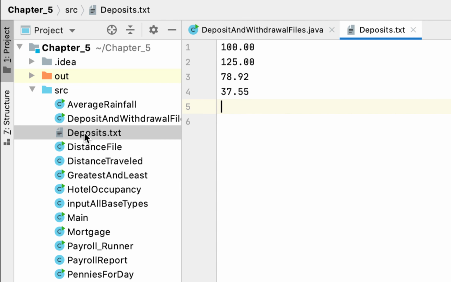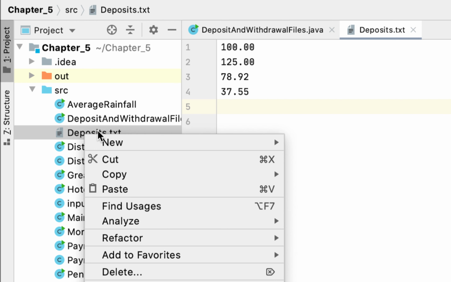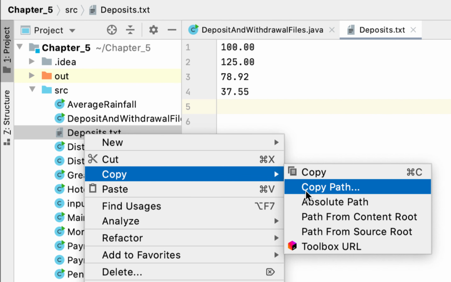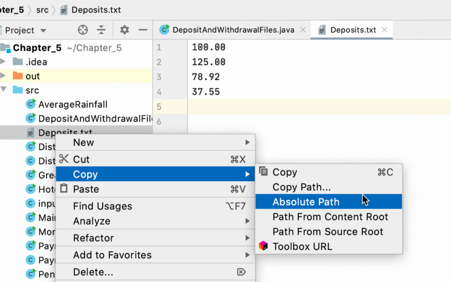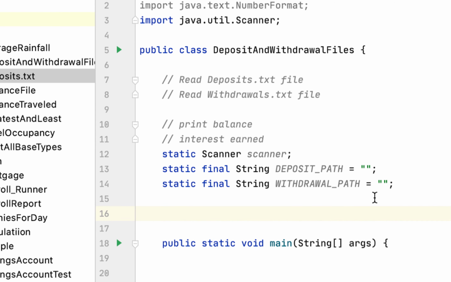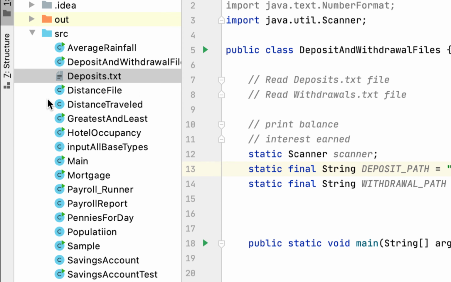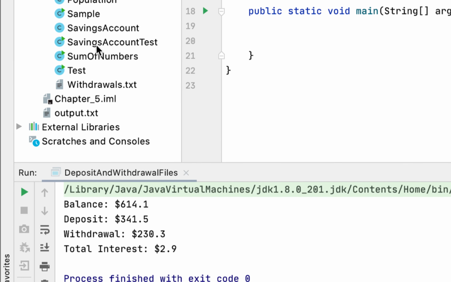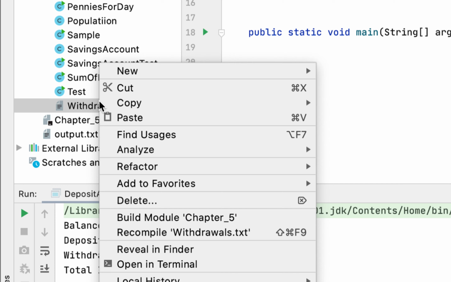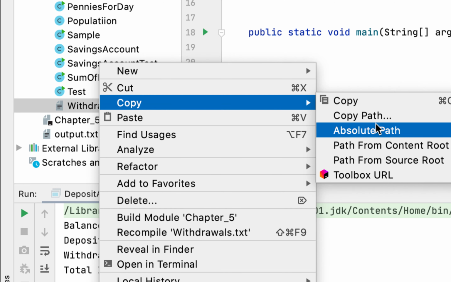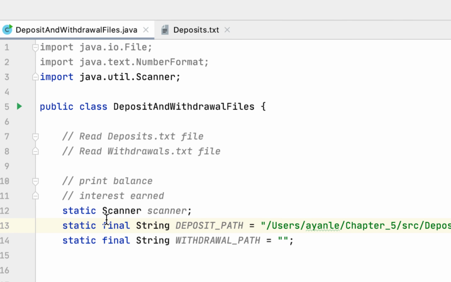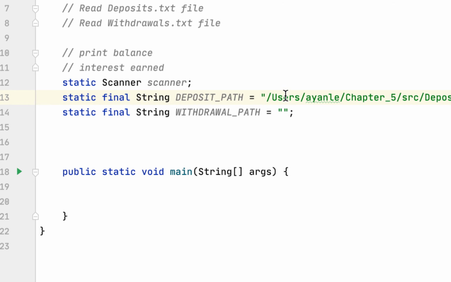To get the path, we have to right click it, copy, and click absolute path. Then go back to the class, and here I have to paste it. And we have to do the same with the withdrawal text file. And here we have to paste it.